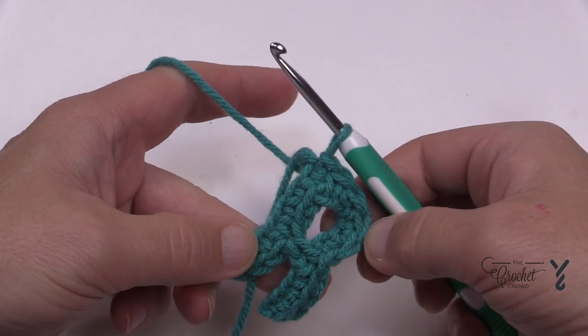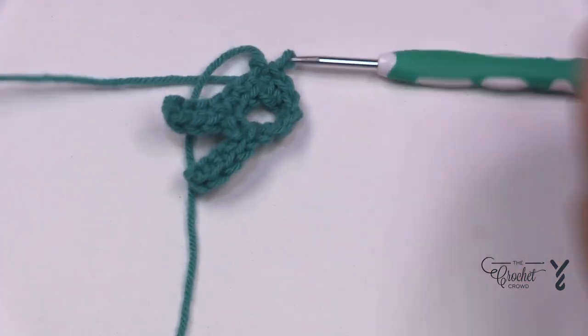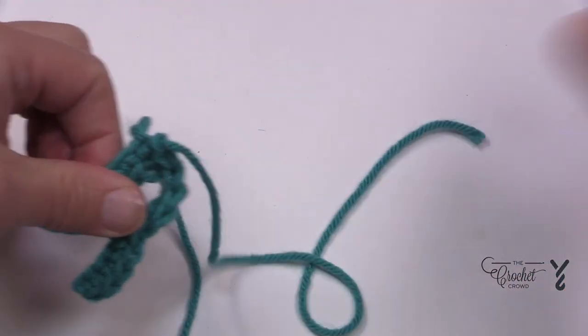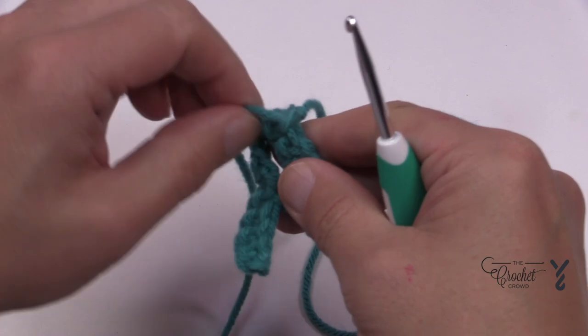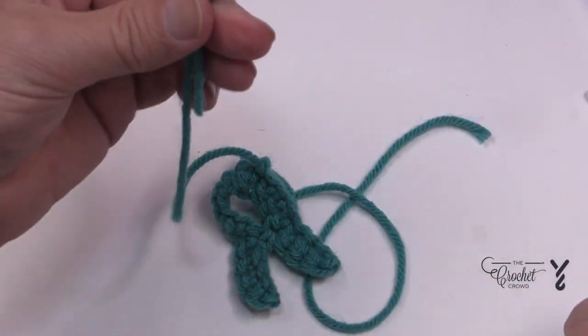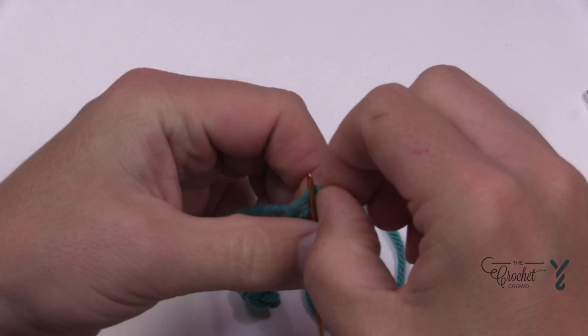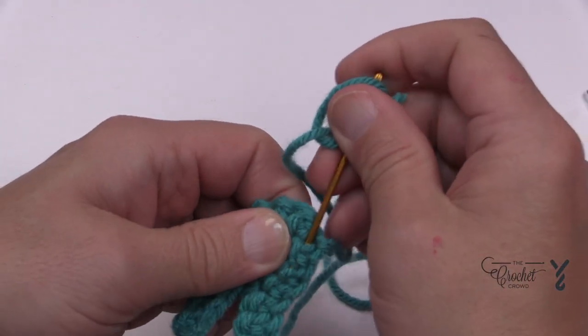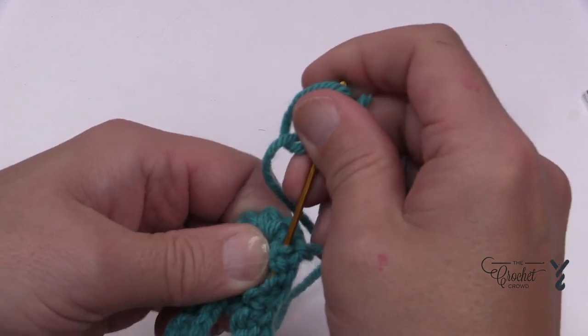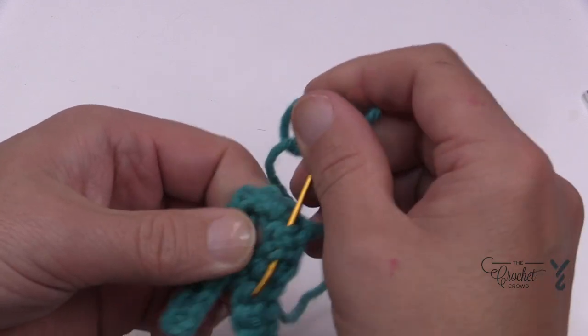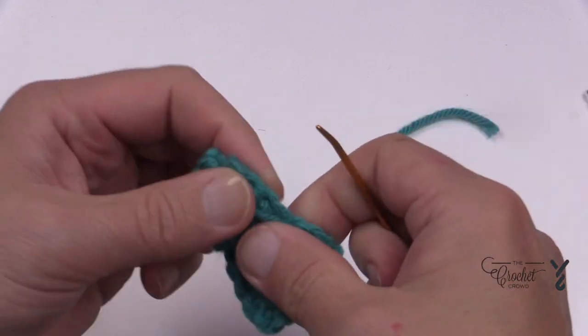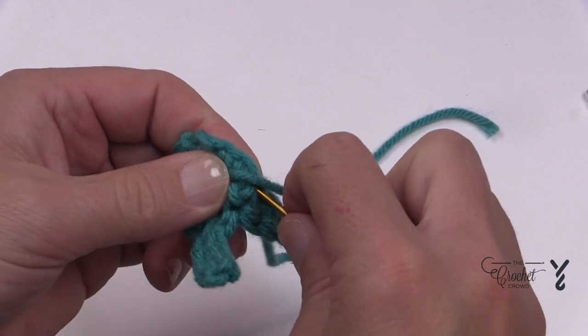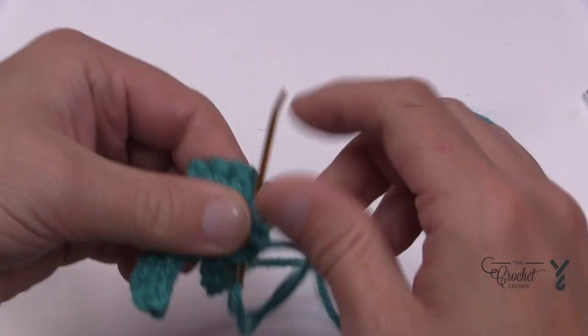Okay there is the letter R right here. So now you want to leave that tail long so that you can sew it down to your project which is fine and then the other one here that is your starting strand I recommend that you grab a tapestry needle and you just come down behind the R. So I've got it turned around and so you just want to weave it in a total of three times back and forth and when you go to sew this to the project that'll also get stuck in so that'll help that as well.